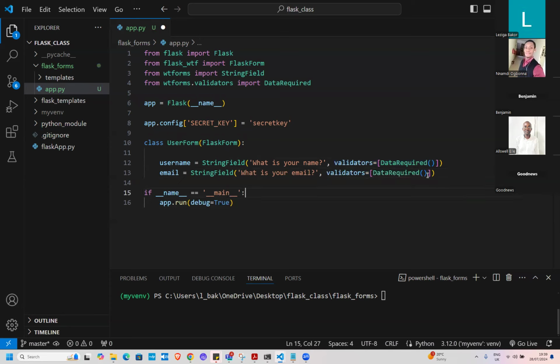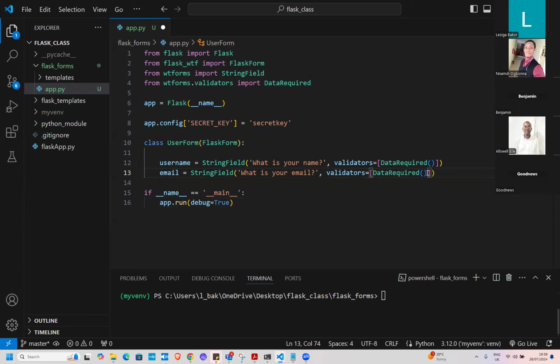And because it's an email, I need to get another validator so that this one will help the user. When you're filling the form, you have to put something that's an email there. An email has a format. An email should be something at something dot something. Okay, so like maybe lesga@yahoo.com is a form. These validators I'm putting here, Flask have made it kind of a little bit easier for us. If not, we would have written these things one by one.